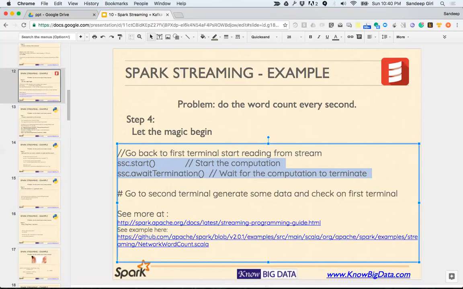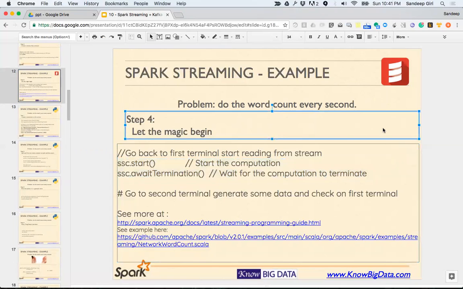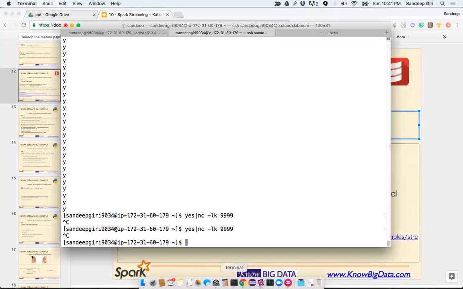So who all were able to run it? Nobody? Wow. Good, good. So Seek, Jane, Thomas, Prasant. So for you, you were able to see the statistics?